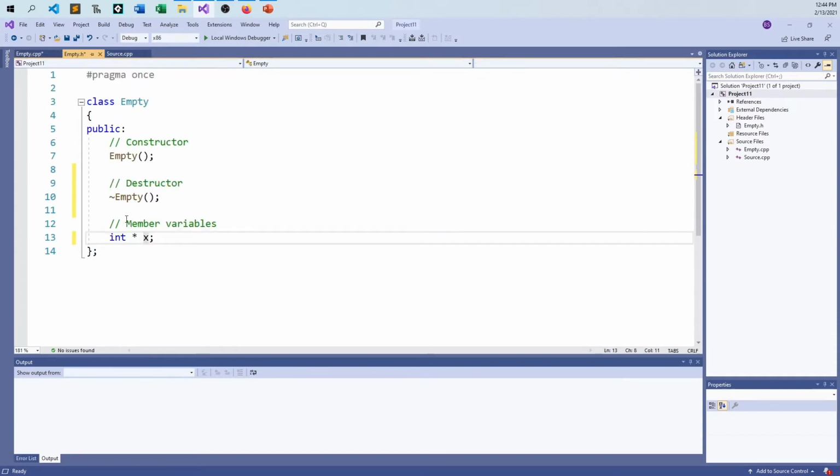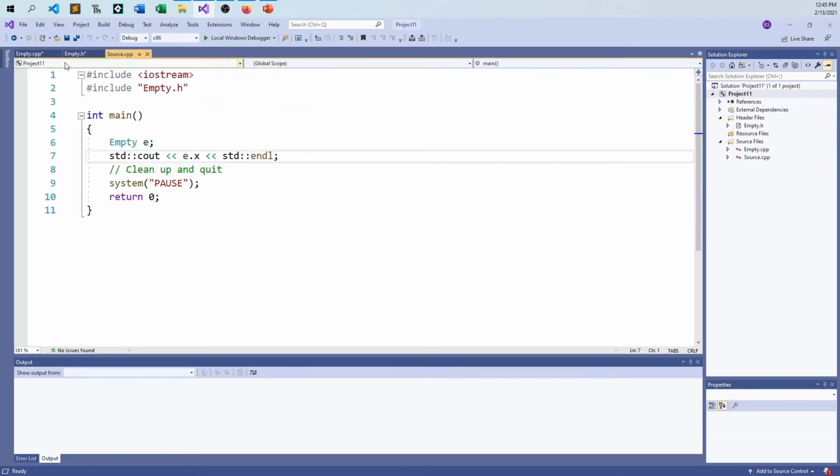The pointer, which is 4 bytes large, at least on this system right now, might be 8, depending. It could be 2, could be 4, could be 8. It depends on where you are compiling the program. But most likely right now in 2021, it's 4 bytes, at least in Visual Studio. Every time you create an empty object and then it gets destructed, you're losing 4 bytes of memory to your operating system. And that's terrible, because over time, eventually the thing will crash.